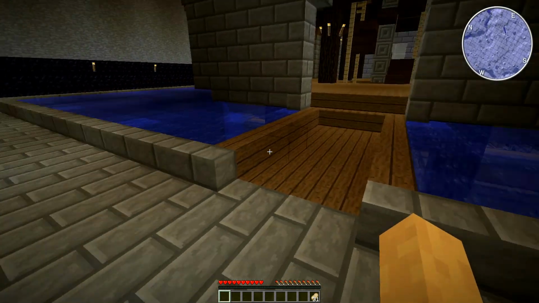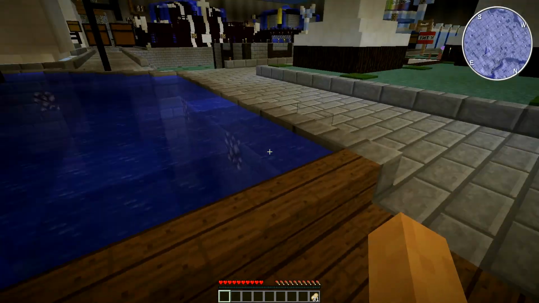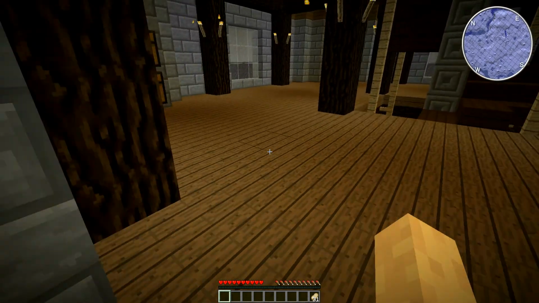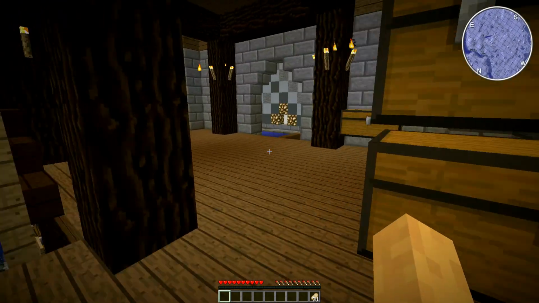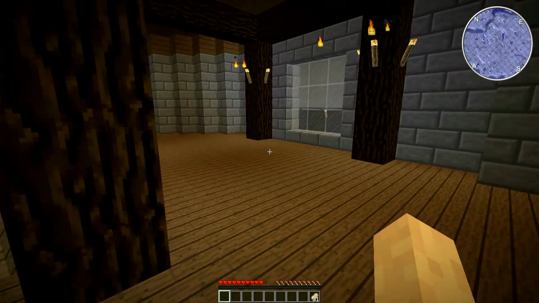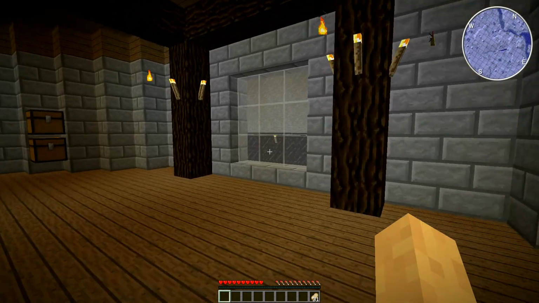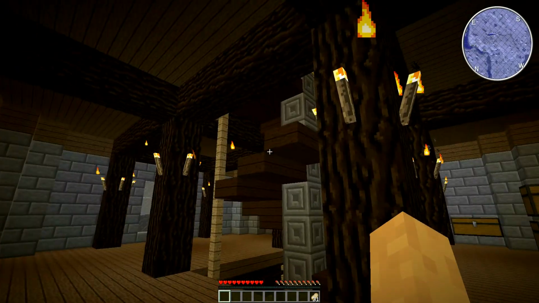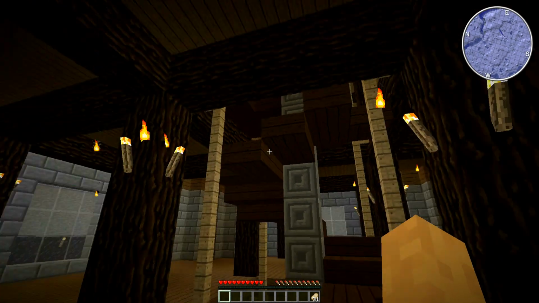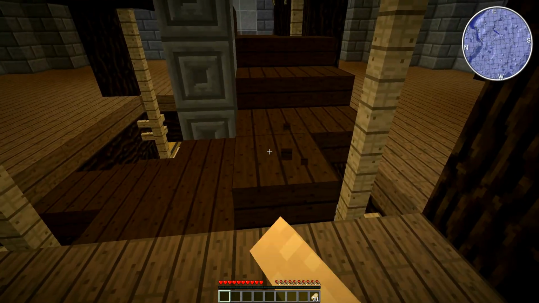So, I did a little half-submerged walkway in. That way it's still a half slab and mobs don't spawn. And then, so, two entrances. Got a viewing window on each of the other sides. And then here's the spiral staircase. This is spruce wood and this is dark oak.